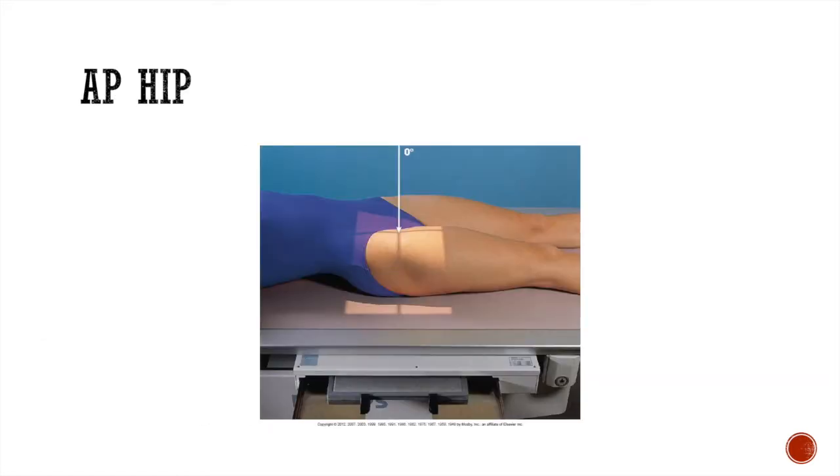For the AP hip radiograph, the patient is going to be in supine position with no rotation of the pelvis. That means whichever hip you are imaging, that side of the body, the lower leg, and foot must be internally rotated 15 to 20 degrees, as long as the patient is non-trauma. The central ray is going to be locked to the center of the grid, and it's going to be perpendicular and entering the femoral neck.